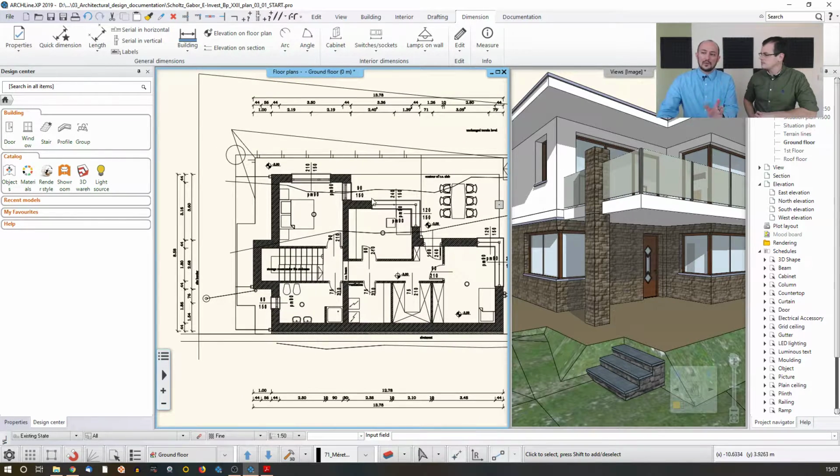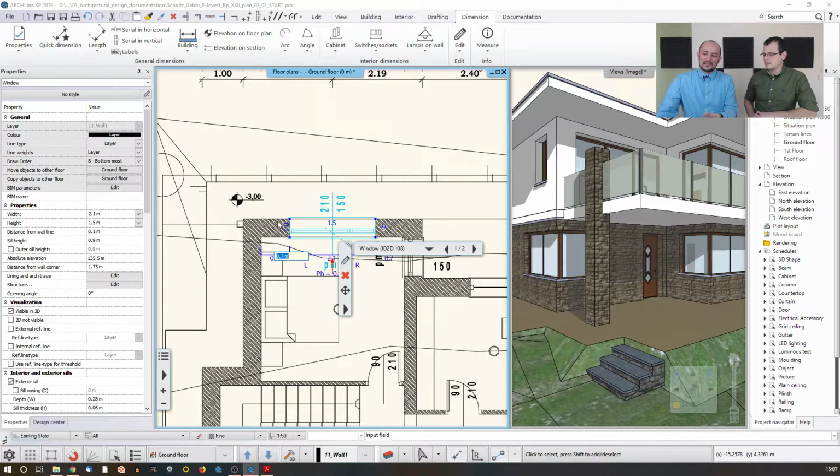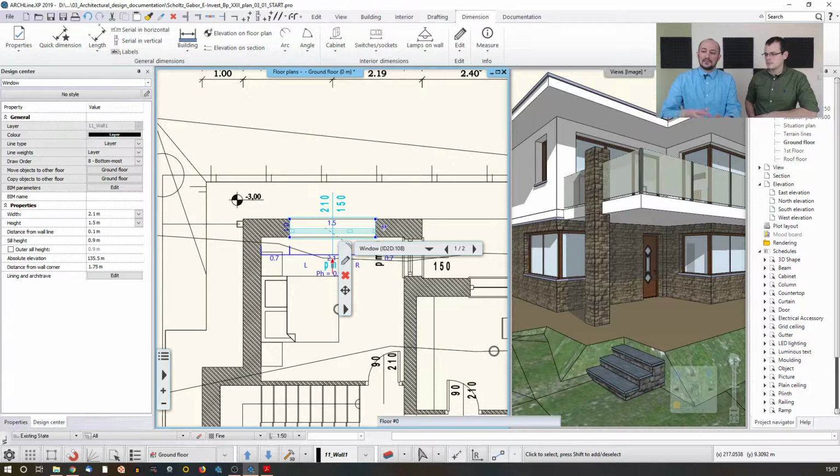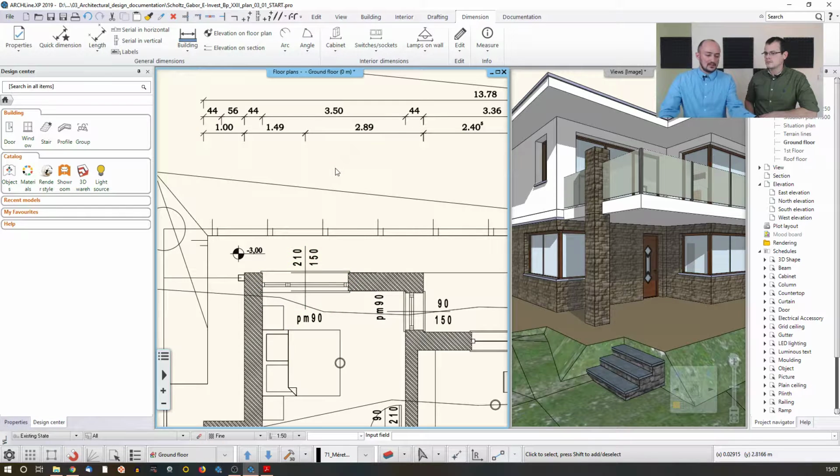And there is a very important thing with this: if you change your plan during design, which is a fairly regular thing to do because you need to update the design for any sort of reason, see, it updates the dimension as well. Whatever you change, I just undo that, so you will see it's following the dimension.